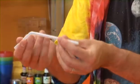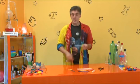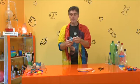This is actually a bendy milkshake straw, but you don't need a bendy one. You can just use a straight straw. You also need a pair of scissors. I'm going to use these small scissors initially.